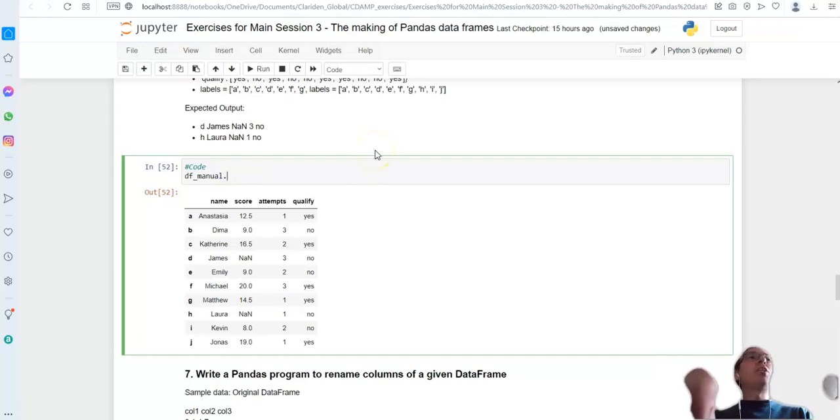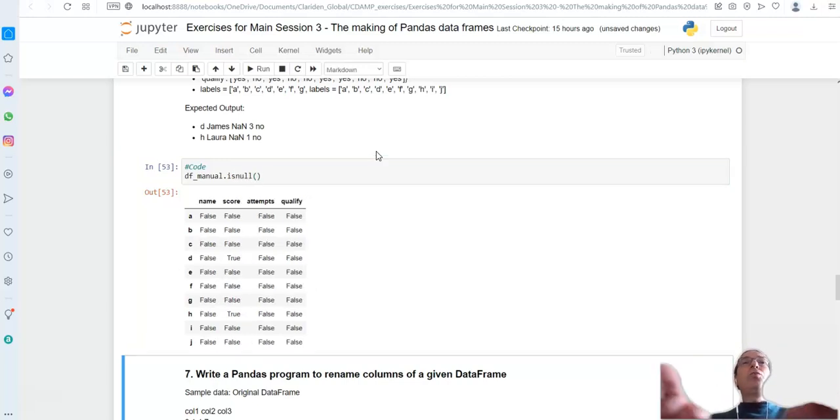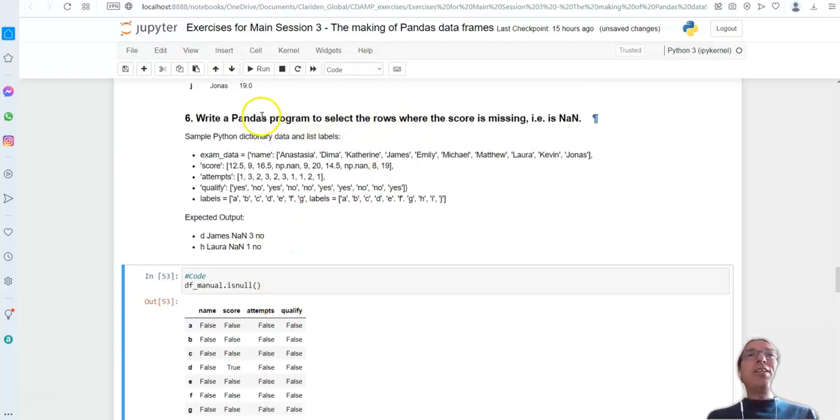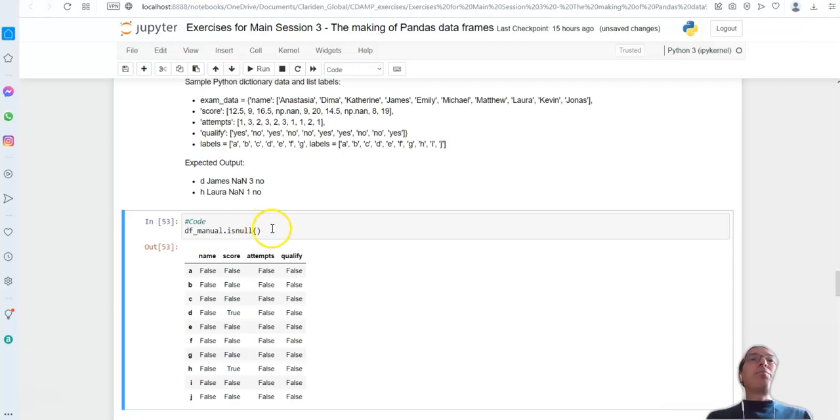There is a method called df.isnull. isnull will give you all the elements as true or false. And because it's saying, write a program to select where the score is missing here, I'm going to select this and do it for one column only.